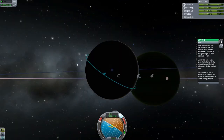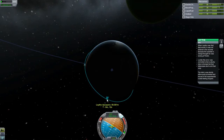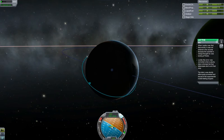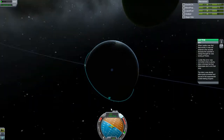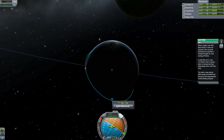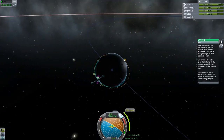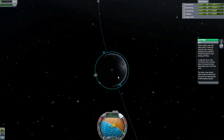Alright, here goes nothing. We're down at 19. Okay, we're barely out of the atmosphere here. That was a little bit too low, really. That was kind of scary. I'm burning a little bit up just to make sure that we're gonna be okay here, to 70. And unfortunately, we're on a tilt, and really, there's nothing we can do about it. I'm not going to try to fix that. We're just going to have to deal with it. 70, 70. Okay, so that's a 2-minute burn in 5 minutes. Okay.